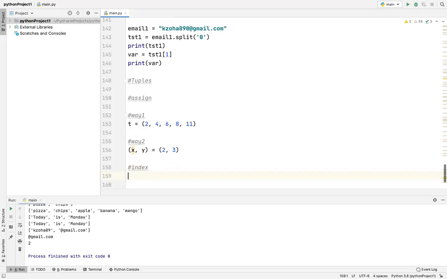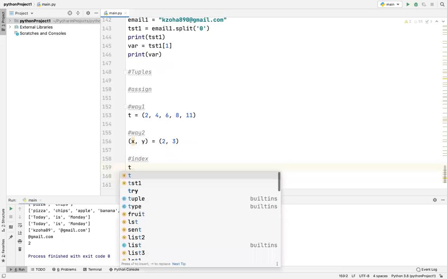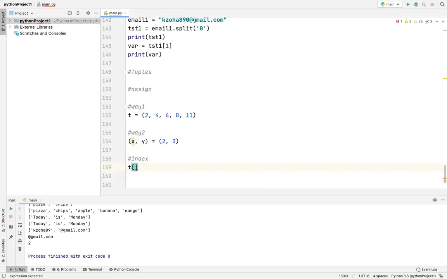Indexing is again very similar to normal indexing: the name of the tuple, then the square brackets, and then the index, for example 0. There are two interesting things. One is the normal, casual way.